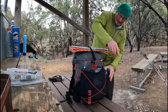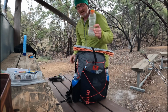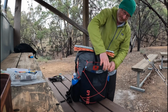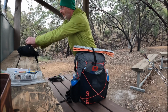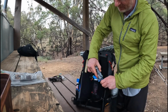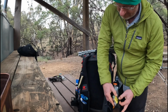Water bottles, 1, 2. Because I've got snacks. Pringles will get in the side. This is where I mix up different drink flavors during the day, just so it's not water all the time. Sunscreen. That's my spare battery. Going. And snacks. That's it.